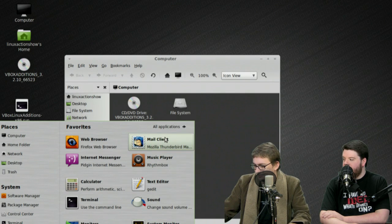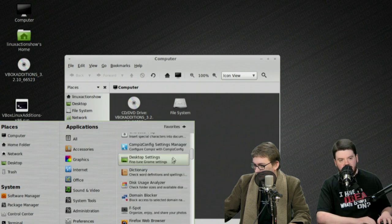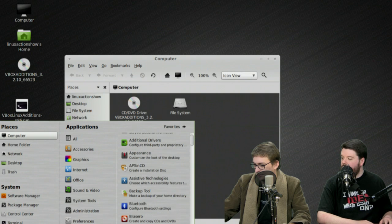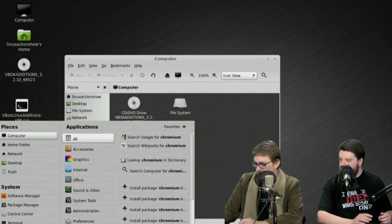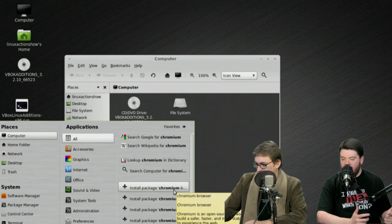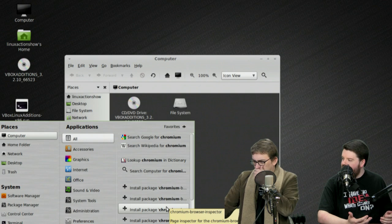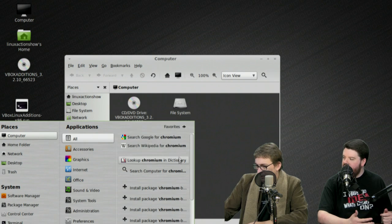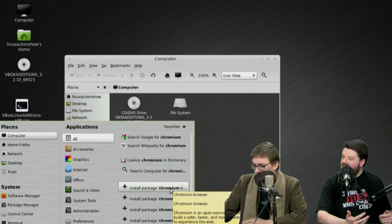They really pop. And then the other thing too is when you search, like I typed in the search box Chrome, and I didn't have Chrome installed, and when it didn't find the application Chrome, what instead came up was a button to let me install the Chromium browser package, and then it goes out and apt-gets Chromium and installs it right on the computer. The other thing it'll let you do, if it doesn't find any local results, is search Wikipedia or Google or the dictionary. Go to dictionary.com and see what Chromium is, right there in your menu.